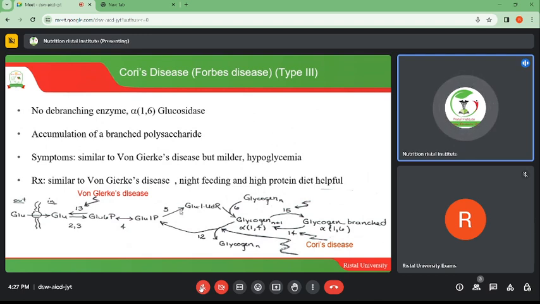Night feeding too is so good, and high protein diets can be very helpful because once your energy stores are low, the body has a mechanism of tapping into secondary sources, of which protein is an inclusive nutrient that the body uses for energy, just in case your glucose stores and glycogen are done.